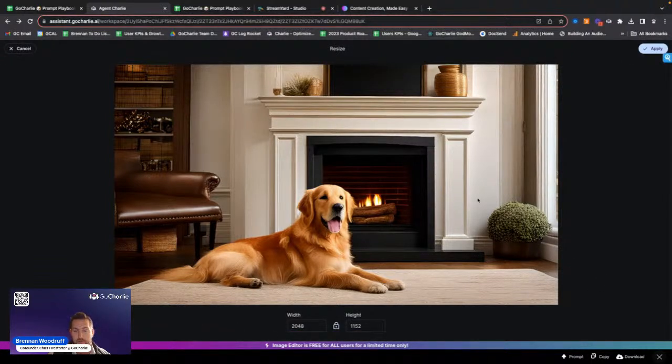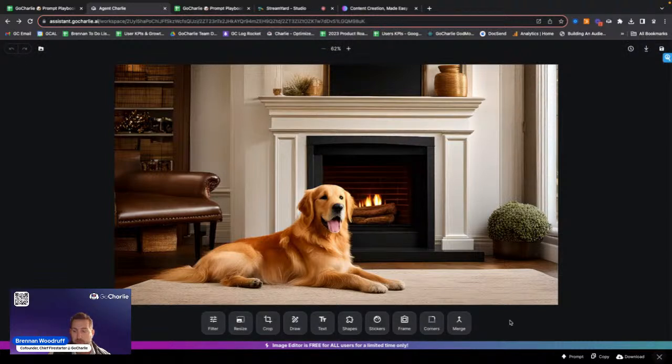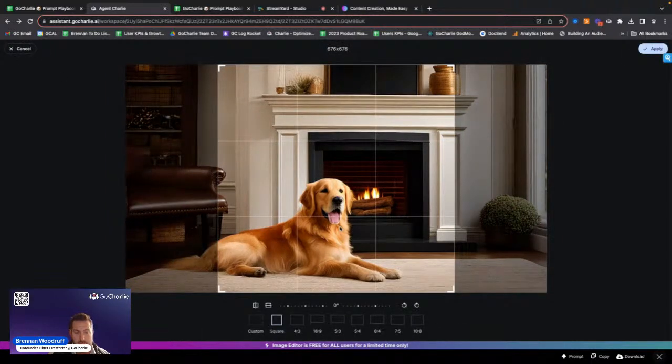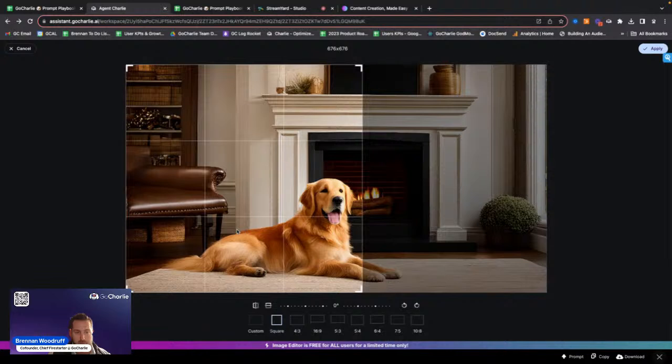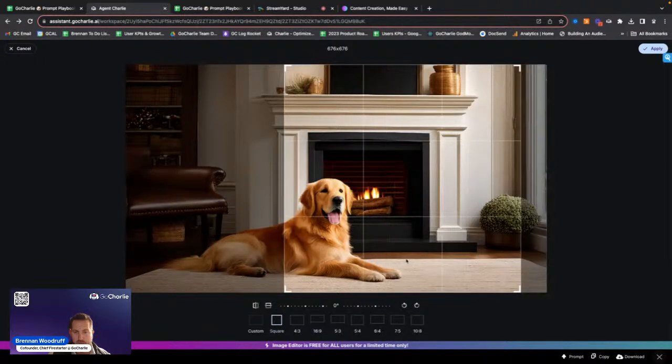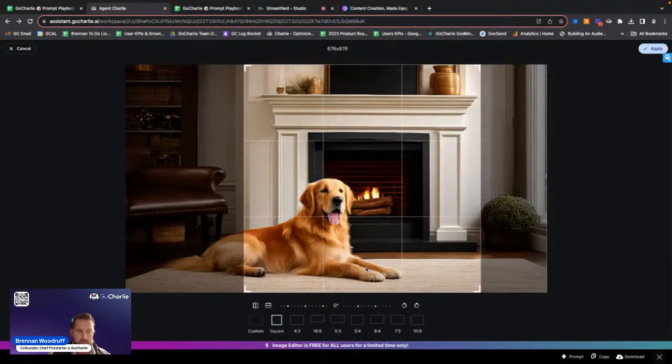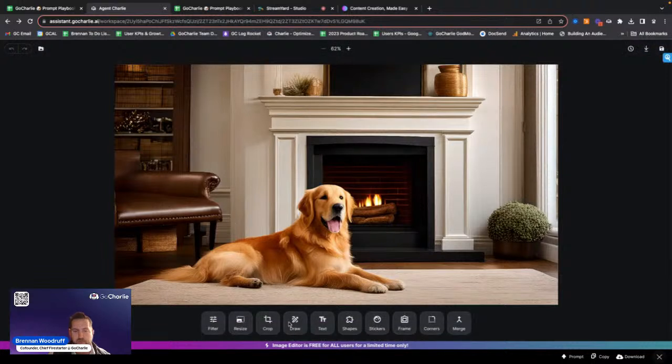All you have to do is simply activate the resizing menu and you'll be ready to go. But then you can also crop this photo. So if I only want to have this part, or only certain parts of the image that I like, I can do that. But if you don't want to apply it, you simply click cancel. If you want to apply it, make sure that you're clicking this.